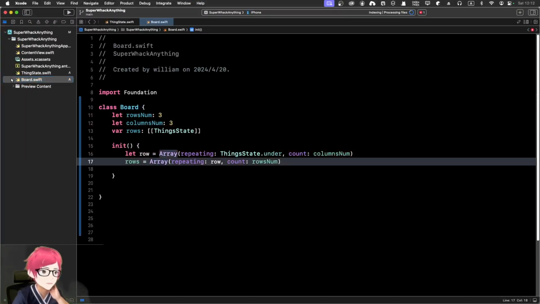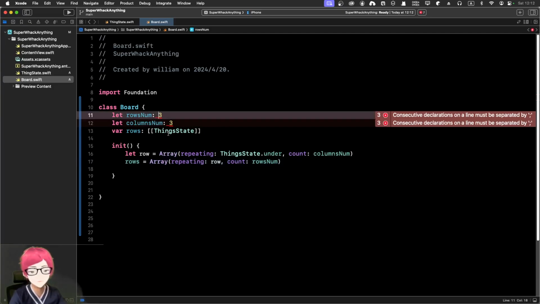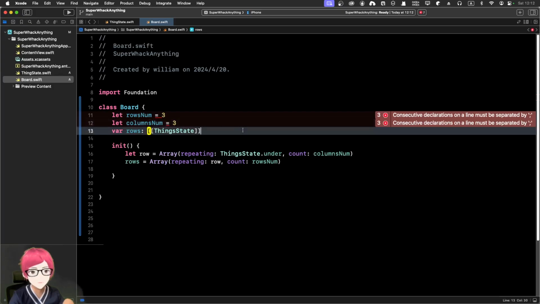Hopefully there's no error. Good. Okay, consecutive declare. Sorry, some mistake. It's not a declare, but rather just specifying a magic number. It's not recommended, but I just want to try things out.